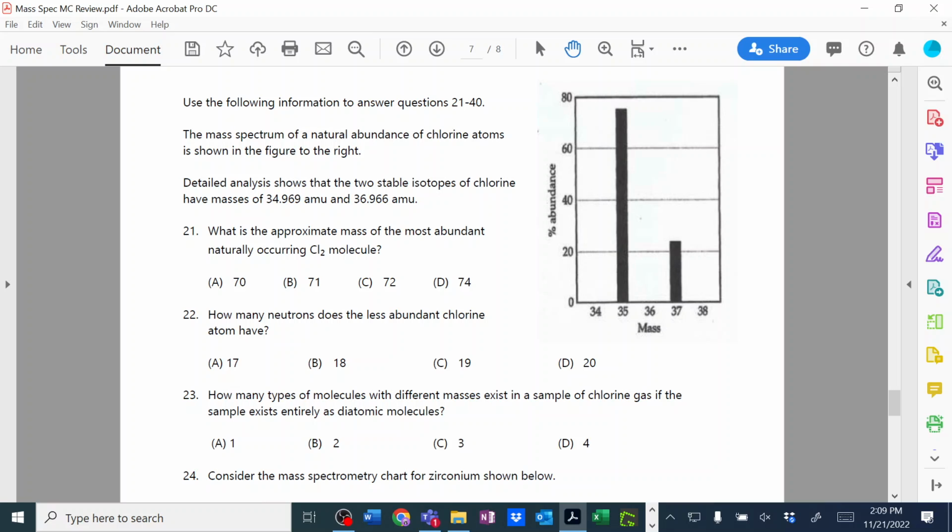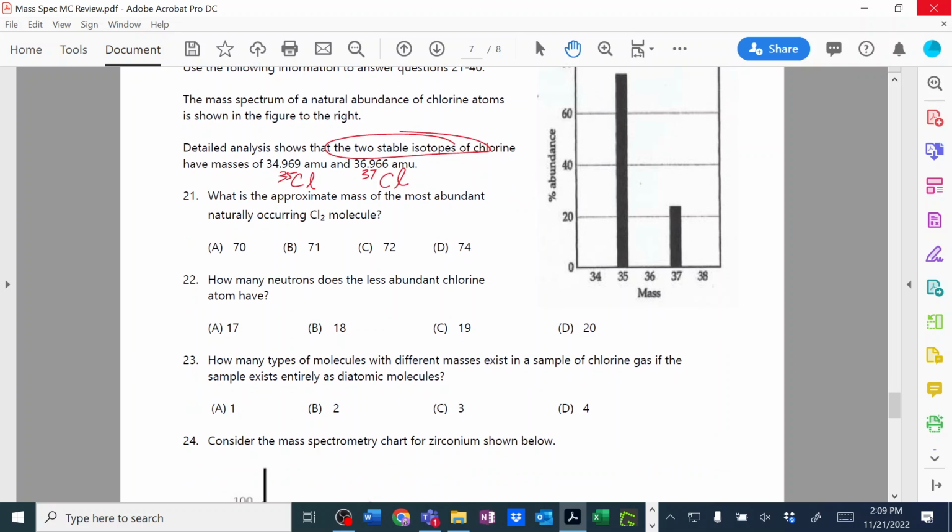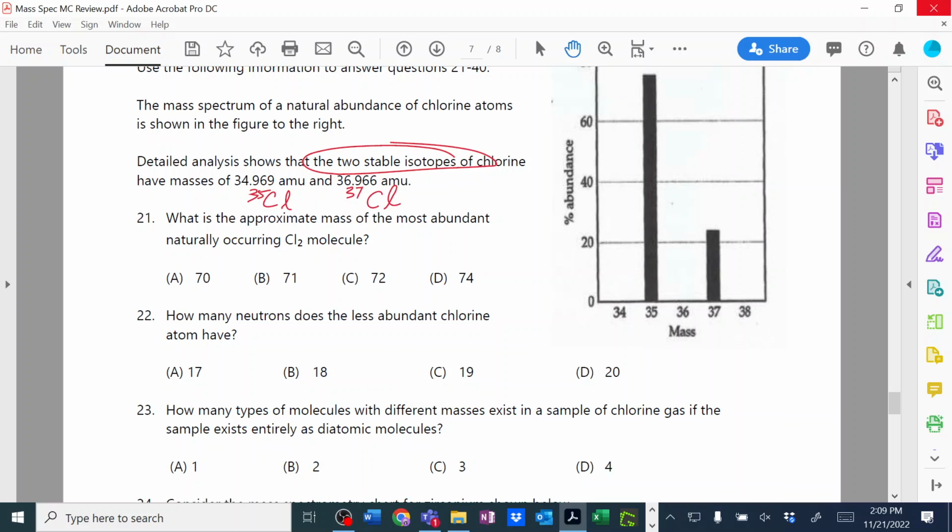So we have 2 stable isotopes, just 2. How many different masses do we have? I'm just going to call this chlorine 35 and chlorine 37. And people who are doing statistics can probably tell you a faster way to do this, but I'm kind of stupid, so I'm like, oh, I could put 35 and 35 together and that would give me 1. I could put 35 and 37 together and that would give me a second one, and I could put 37 and 37 together and that would give me a third one. So that would just be 3. Did you follow that?